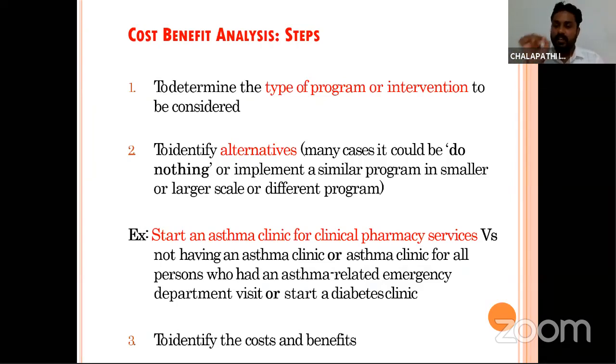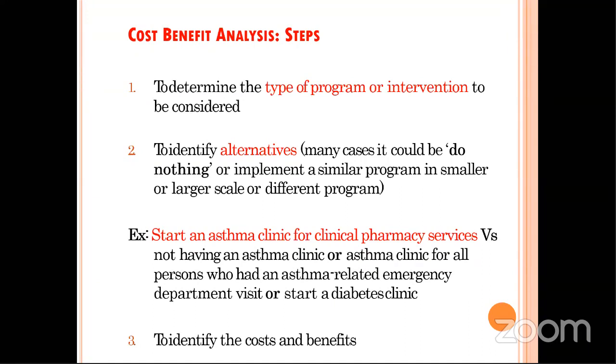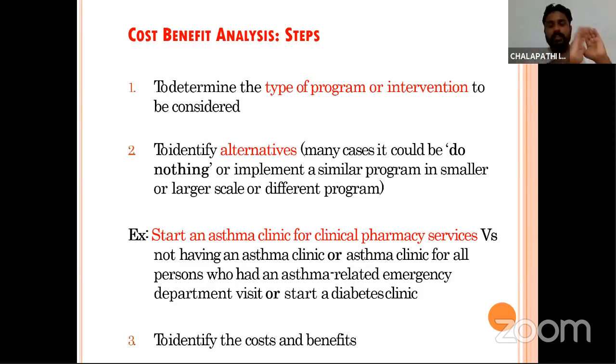And the question is how I will say that my intervention is cost beneficial. You calculate the cost, whatever amount of money you are putting in for establishing that asthma clinic, that is your cost. How much per patient is benefiting? 3,000 per patient is benefiting. That is your benefit. Suppose you calculate per month, all together you are paying rupees 15,000 for maintenance and all those things for your asthma clinic. Now each patient is benefiting 3,000 per month.